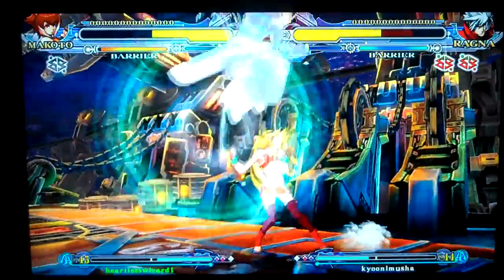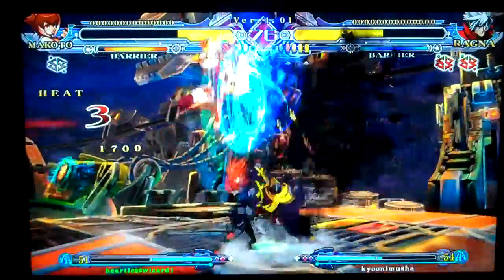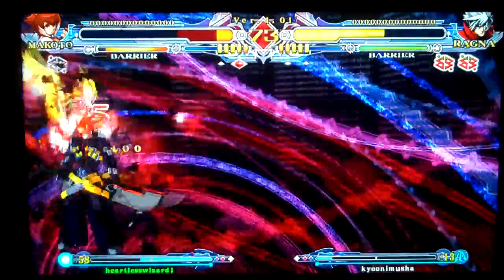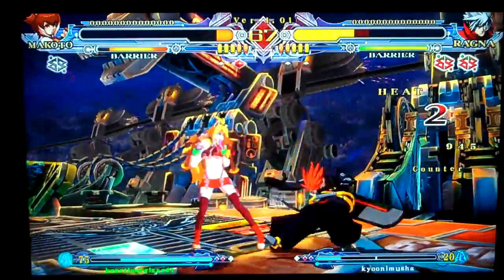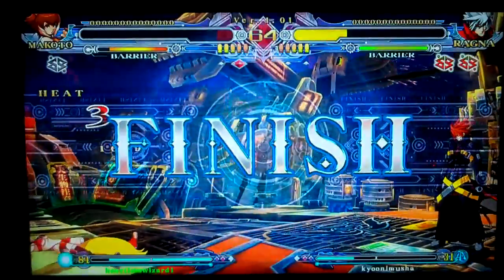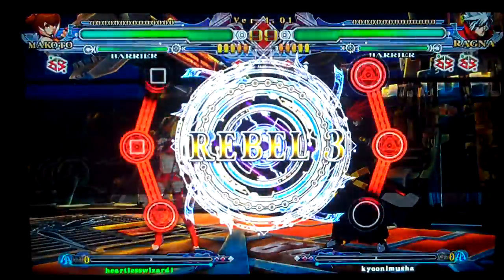Do I get this? Nice, I do. That's one of the trial combos, which are 3.2 or something, 4.2, I don't know. But that one's a good one. That one's pretty easy to do. Oops, I messed that one up. It wouldn't have killed him, but still. I hate it when I do that.